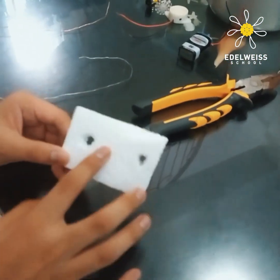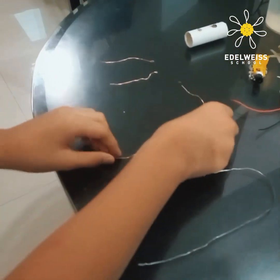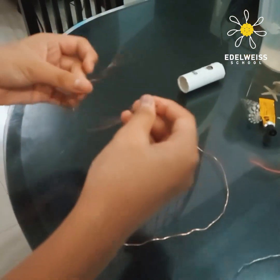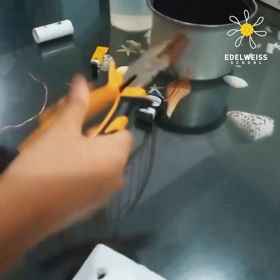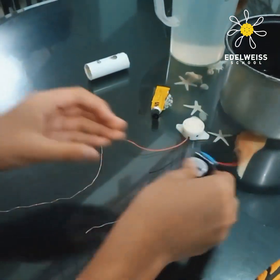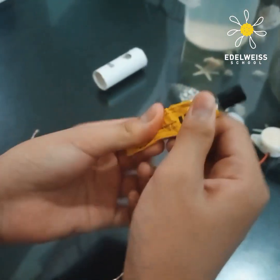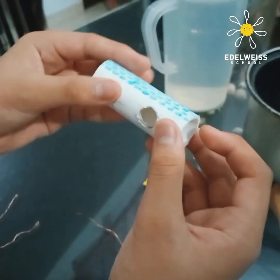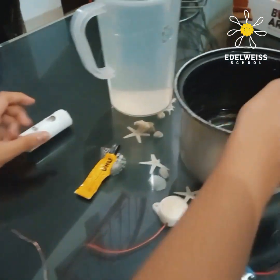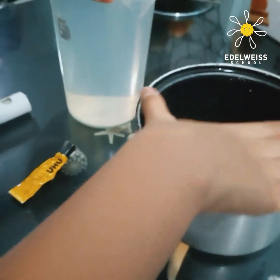I'm gonna show you the ingredients. So first thing first, we got a styrofoam with two holes in it for the wire to get in. And here we got a wire — copper wire, two of them, already cut. And we got pliers for the copper wire to bend. We got a battery with 9 volts with the attachment. We got a buzzer, the active one. And here we got a strong glue. I'm using this one. And here we got a pipe with one hole in it, a big bowl, and a jug full of water. We're gonna fill this up until it's full, then we'll do the test. Now let's see how to make it.